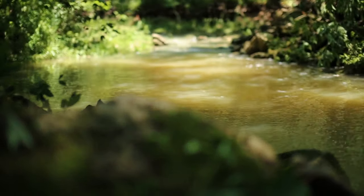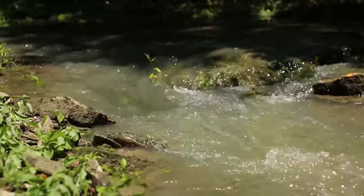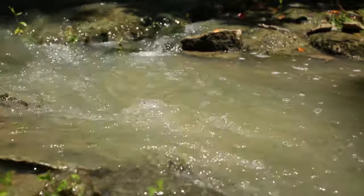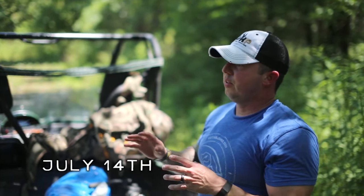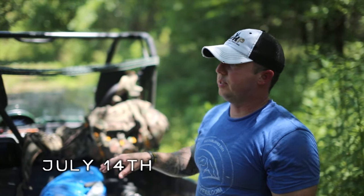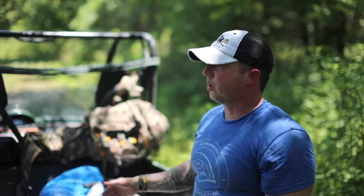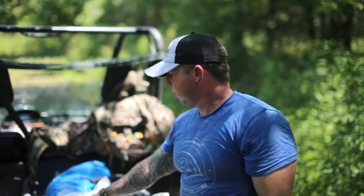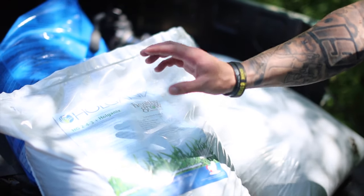Back at it a few days later, more tree stands and a little bit of food plot maintenance. After we did all of our soil samples out here at the Real World Wildlife soybean plot, everything was looking good and we got our soybeans in. Now that they've been in for a month and a half, we're going to start going through with a little bit of fertilizer. We're going to use the Organics. It's actually a 2-4-3 with Organics. We're going to get this down.